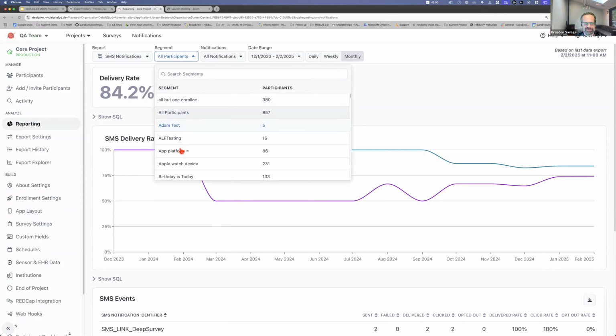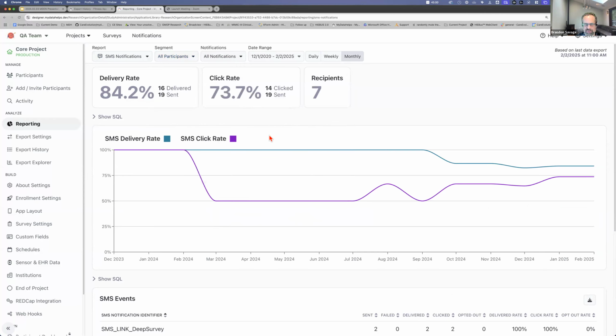And I can also filter this by particular groups. So it could be people who are overdue for a given survey, or people who are on Fitbit or Garmin, or any particular type of subset that can be configured in what we call segments. And I'll briefly touch on segments a little bit later on. But this is a very easy to use tool to quickly get a handle on kind of the key statistics and information and trends within your study.